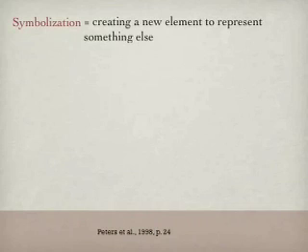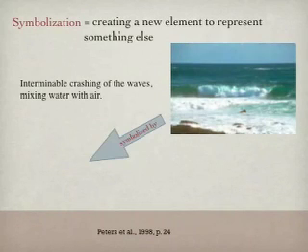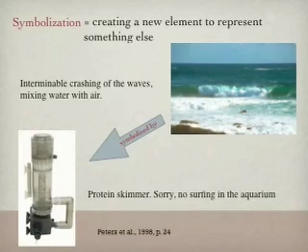Symbolization is the last one, and all that refers to is using a new element in the simulation to represent something that was happening in the reference system. So in our case, a protein skimmer is a symbolization of the crashing of the waves and how that mixes the air with the water.